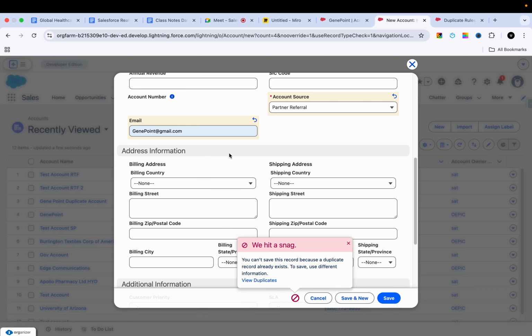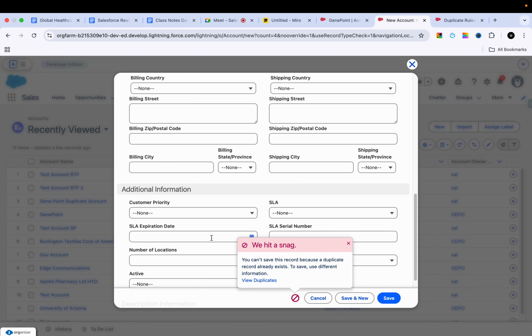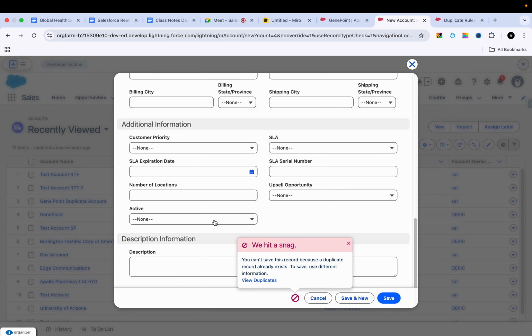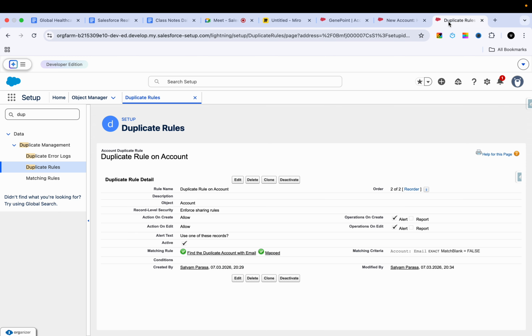So whenever I enter the email, I get this pop-up, and active is yes, save it. So I'm just getting the warning message. When I click on save, it will be inserted, because we selected the action as allow.